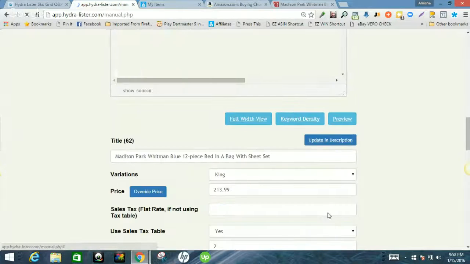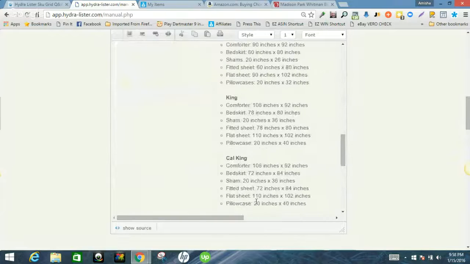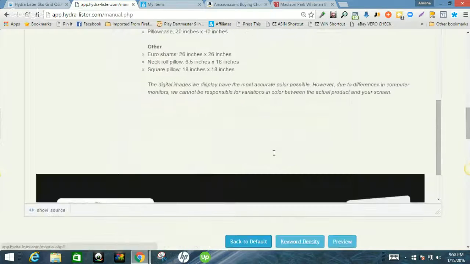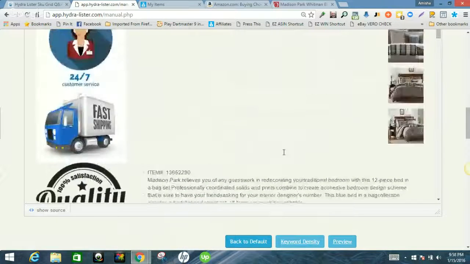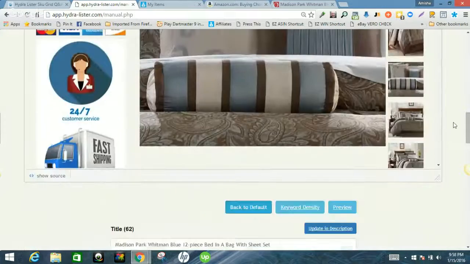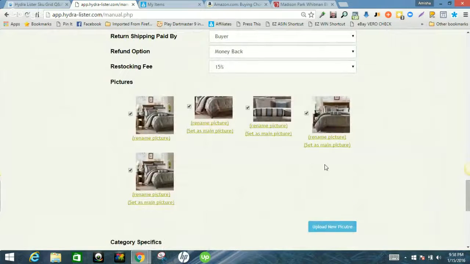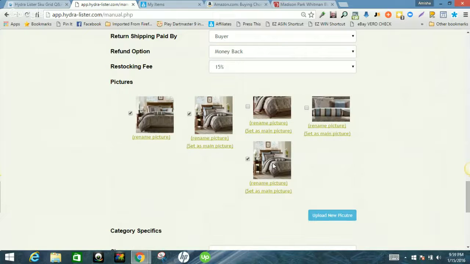So I'm going to switch to editor really quick. All right, and I'm going to go full width mode so that you can see the thumbnail images. Okay, so what Constance was saying was that if you scroll down, here are the images, and let's just say she did not want to include this image or this image, and you want to make this one your main image.